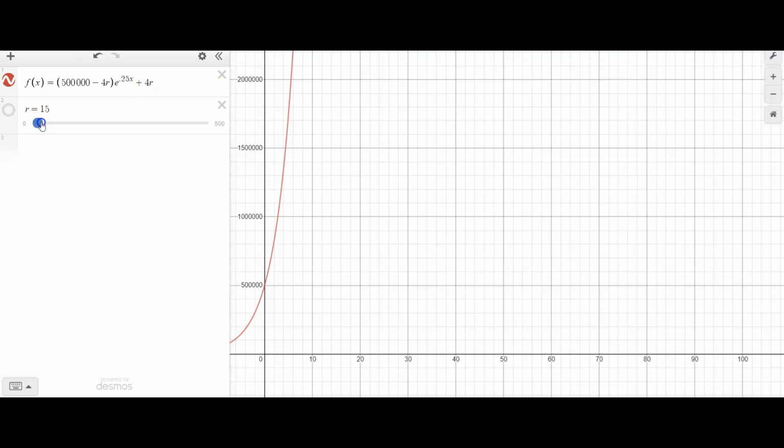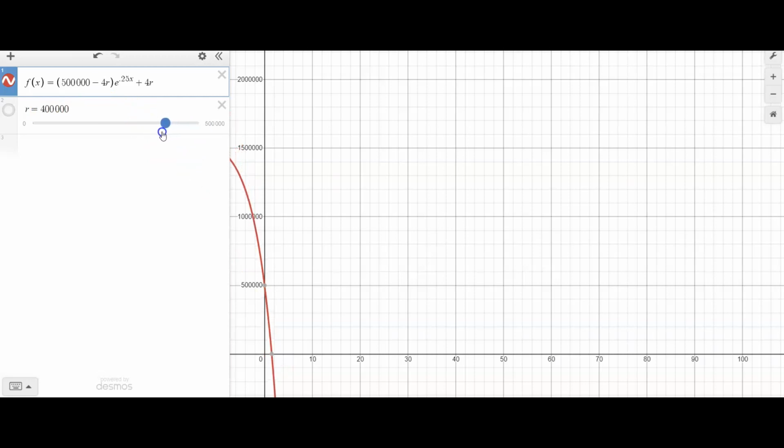Now what I should see as I start to change this value of r is progressively that curve should start to change or flatten. Now it's kind of hard to see because maybe with 500,000 fish initially present, even fishing 500 of them is probably not too big of a deal. So let me go up to 500,000 on that, because I know if I fished all of them out, then clearly they would die off very fast, right? Within just over the course of a year, because there's some reproduction going on. They last a little bit longer than a year, but not very long beyond a year.